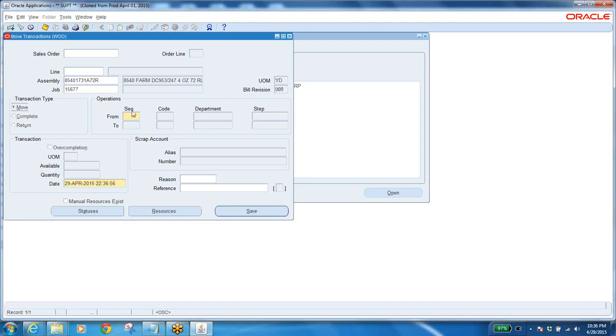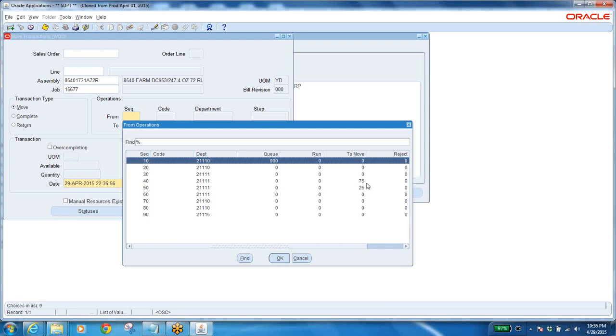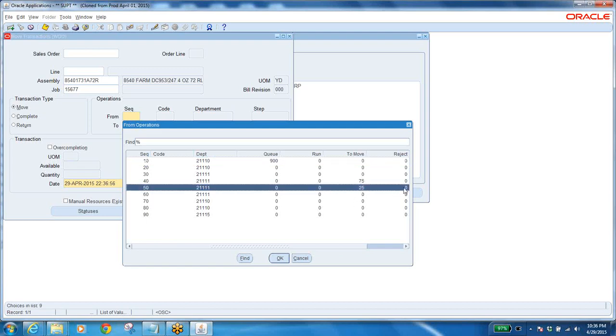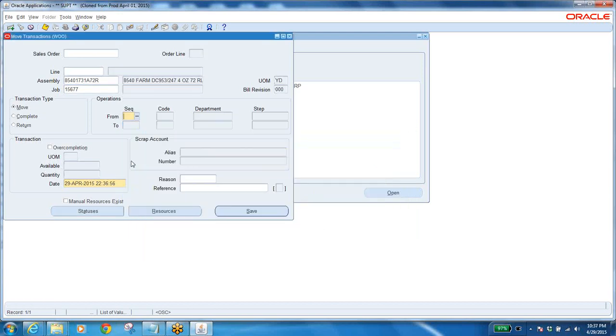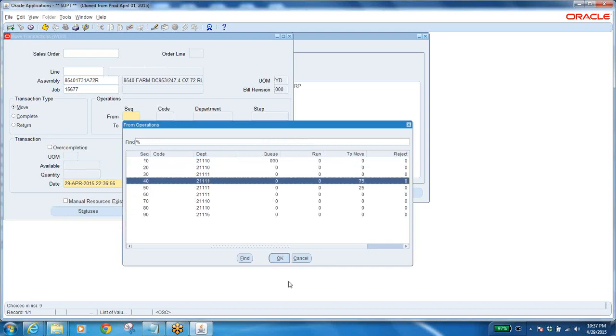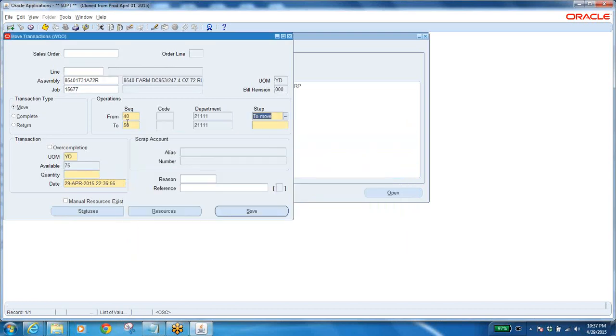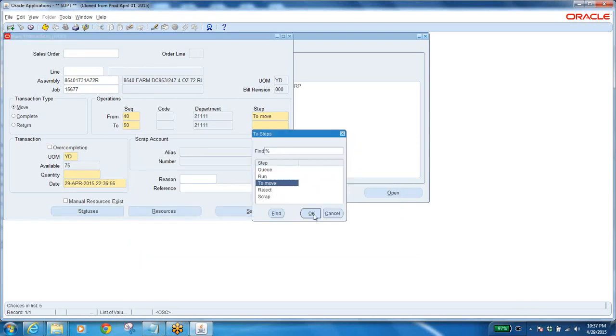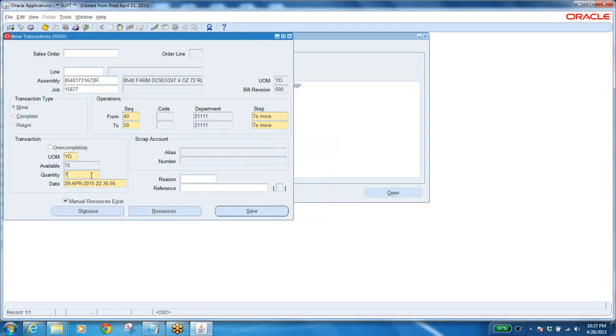This is the job number. This is the sequence. What happened? You completed, right? So, that 25, from the rejection, it has come to this much. Now, I want to complete all the 100. 75 are at 40th operation. I want to move it to 50th operation. So, to move successfully completed. Let us say, now how much quantity is 75? Available 75, control S. Then enter the job number. Press tab. Enter the sequence.